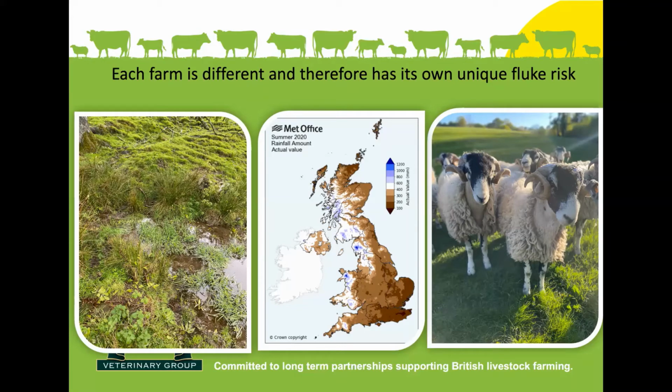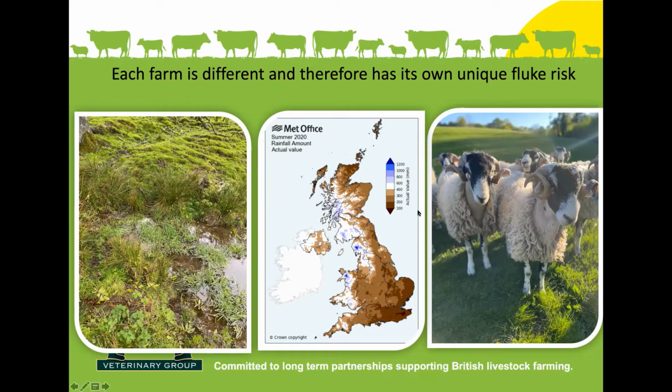So these are passed out and can be ingested over periods of time. So the guys from Elanco mentioned the NADIS fluke forecasting model. This is useful, and certainly this is one of the Met Office fluke forecasting models that they use. And as you can see, the rainfall in the west is significantly greater than the rainfall in the east. So it may mean that the risk in the west is different to the risk in the east. And I know that the risk in the west is higher.